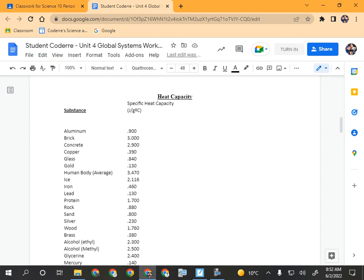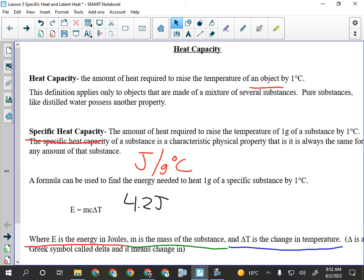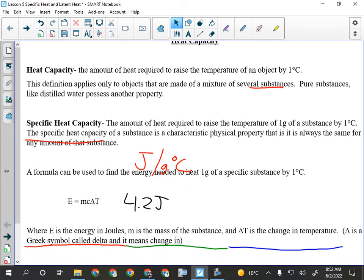Okay, so back to this formula here. Is it going to be relatively easy to use? E equals mass times specific heat times change in temperature. Everything is times. Is manipulating it going to be very easy? If I want to solve for something other than energy, what do I do? Divide everything else over to the other side. Super, super easy. You guys have used far more difficult formulas than that back in the last unit. So this one should not be algebraically challenging by any stretch of the imagination.